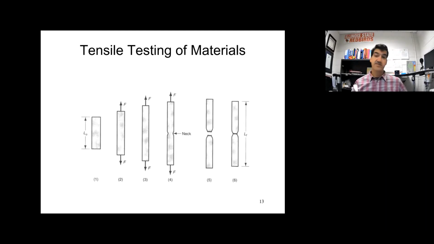I have tons of specimens here, but here's one that I grabbed. So this is an example. I can't guarantee it's the exact same material as this one, but it could be. It doesn't really matter. Here's the untested specimen. You can see it better if I hold it right in front of my face. And then here's another specimen. You can see necking right here. Specifically, this happens after you exceed the ultimate tensile strength of the specimen, but don't worry, we'll talk more about that later.